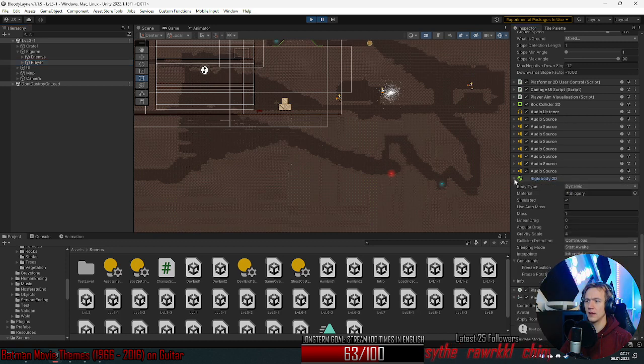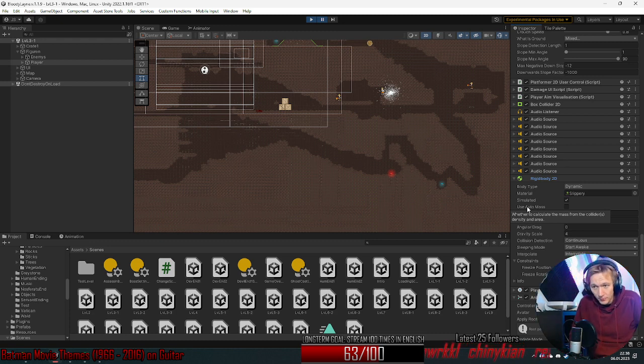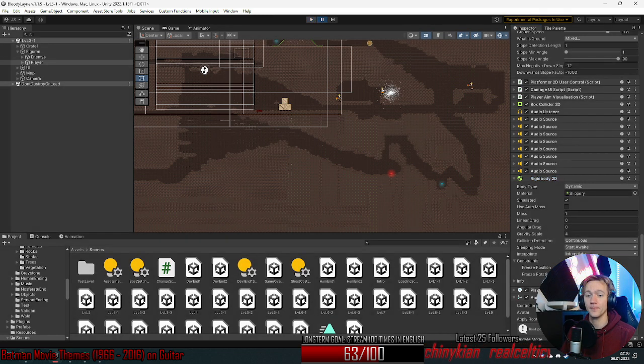Now look into the rigid body, and we don't have any drag. So since there's only one instance where we set the transform position of our character, we actually know what is happening. We just have to find out why it is happening.